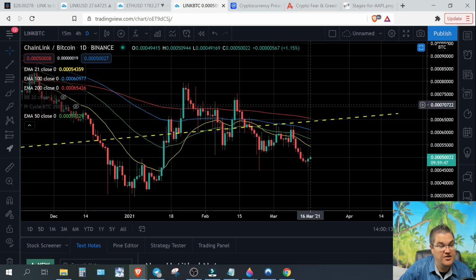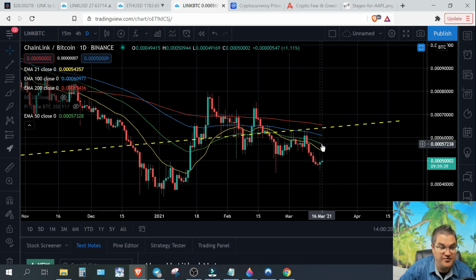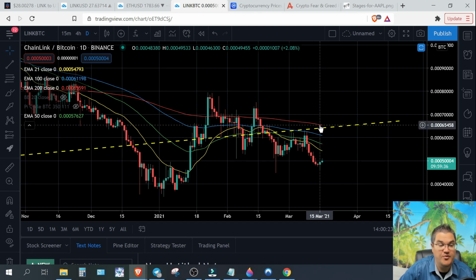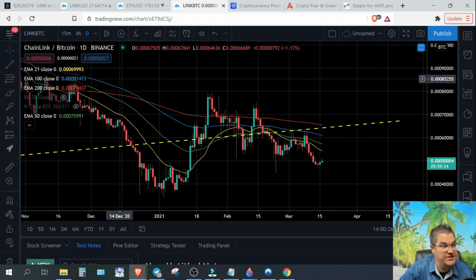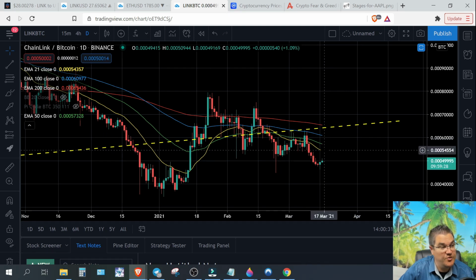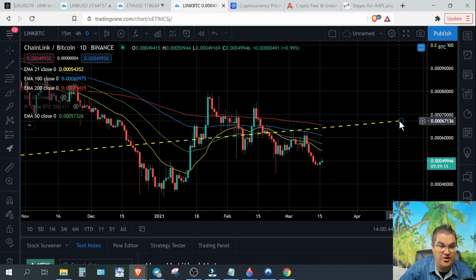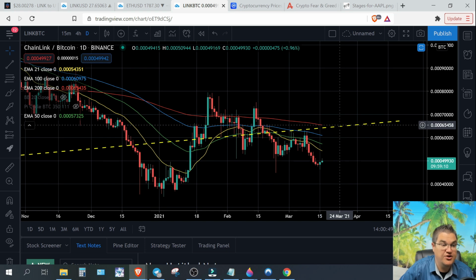So we zoom in. We have our moving averages here, and this is not what you want to see if you want prices to go up. This is your 21, your 50, your 100, and 200-day exponential moving averages that you can see on the left here. Currently, our 21-day is about 54,000 Satoshis right here. Currently, we just said we're at about 50,000. We want to first break through that, start turning these trend lines around, and certainly get back to our mean up here, this dotted line, which is currently about 65,000 Satoshis right now.